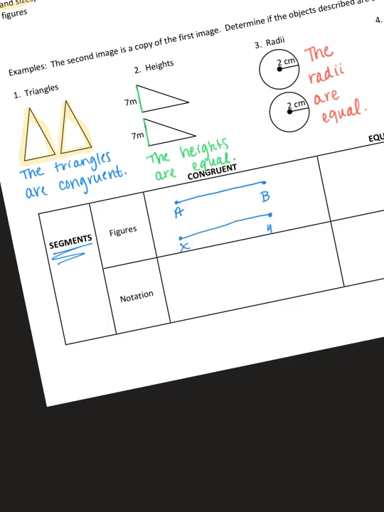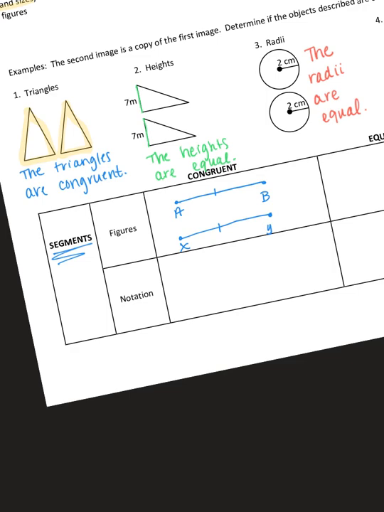Okay, and if you draw them and you just look at them, they look like they might be the same, but we can't know for sure unless it's indicated. So the indication is called a congruence mark. And what a congruence mark is, it's just a little tick mark in the middle of the segments, and if they have a corresponding number of tick marks, it tells you that those 2 segments are congruent.